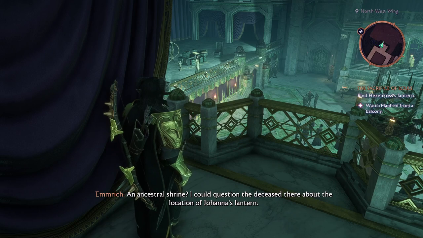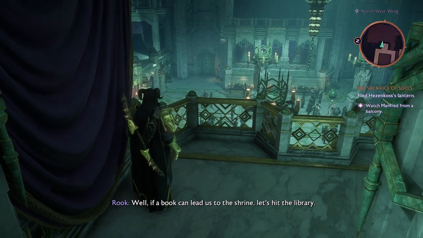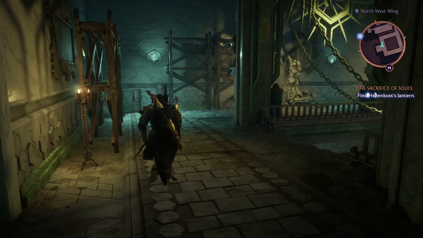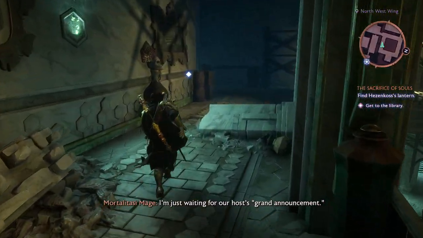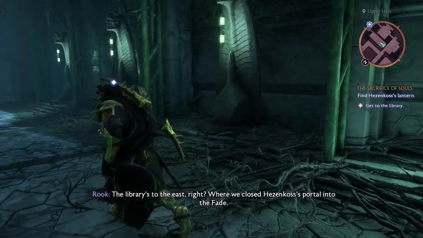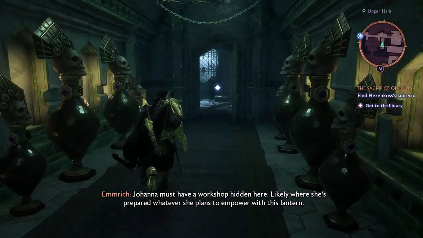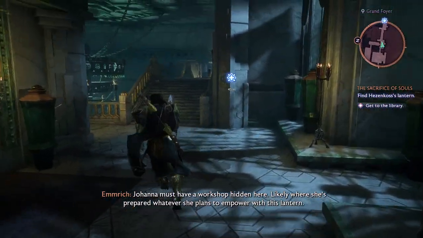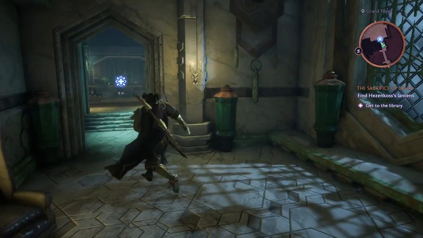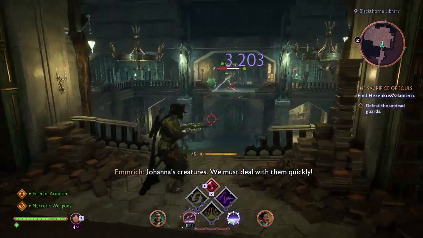Ancestral shrine. I could question the deceased there about the location of Johanna's lantern. Well, if the book can lead us to the shrine, let's hit the library. The library's to the east, right? Where we closed Hezenkos' portal into the Fade. Right. But why come all the way back here? Johanna must have a workshop hidden here, likely where she's prepared whatever she plans to empower with this lantern. Undead, watch out! Johanna's creatures, we must deal with them quickly!